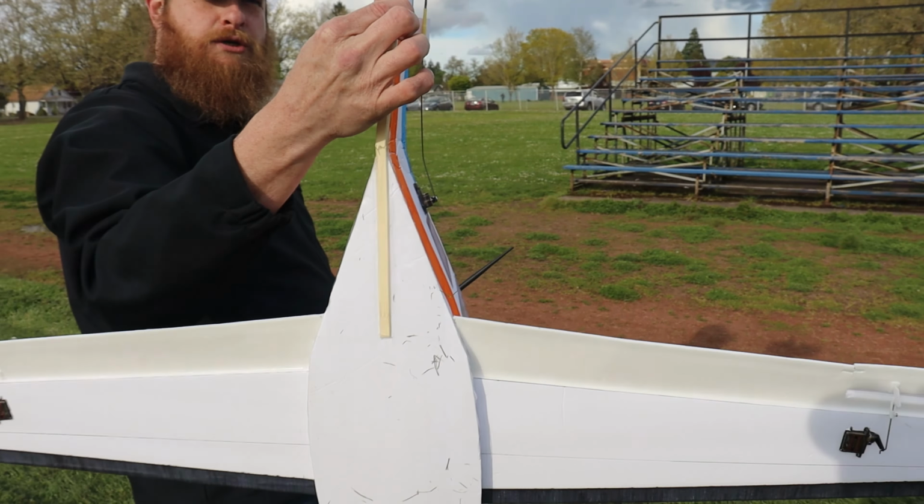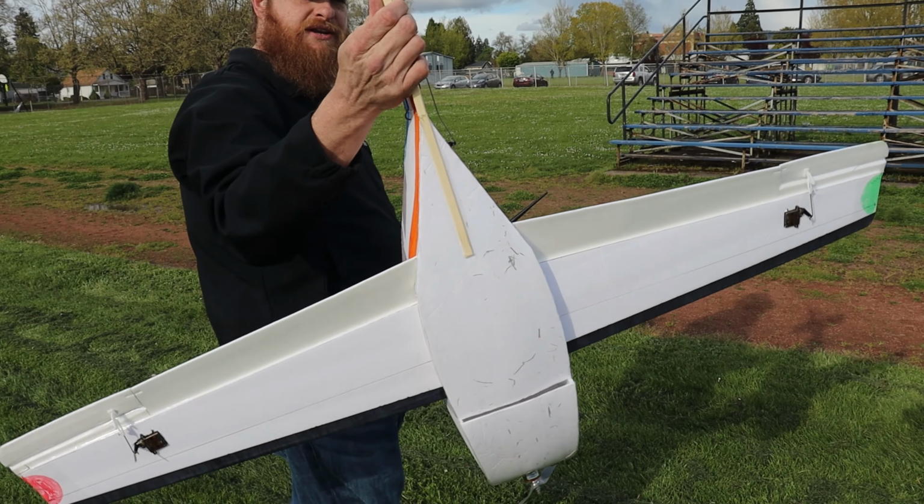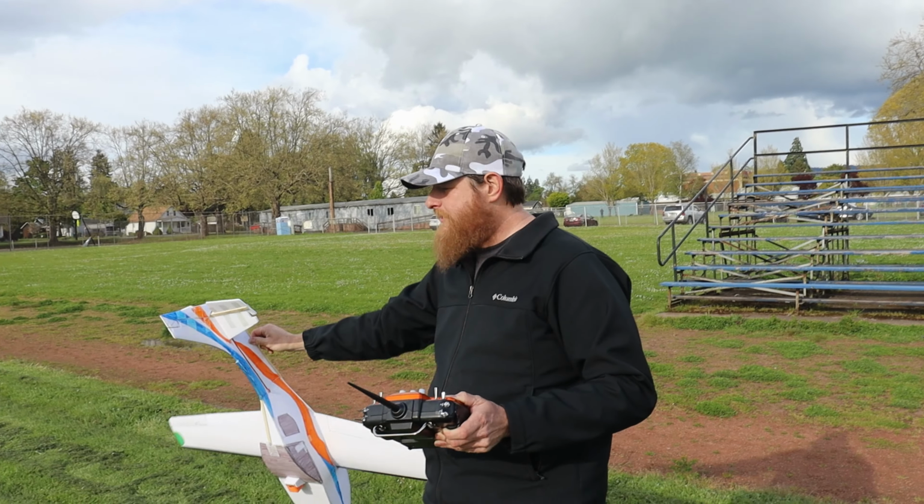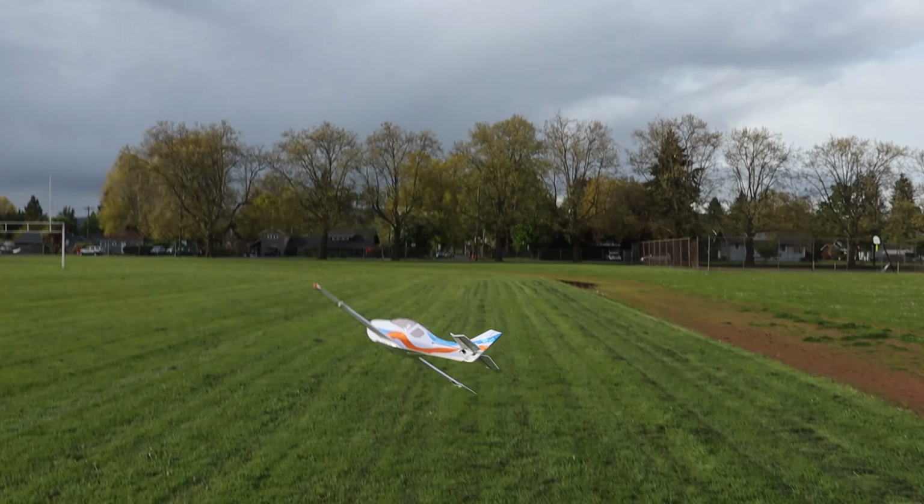Because you don't want to just glue two pieces together. That's a big no-no. But I got in a hurry and, well, that's what happened. So I guess that's the end of this one. Have a good one. Later on.